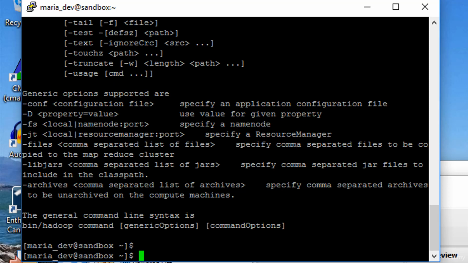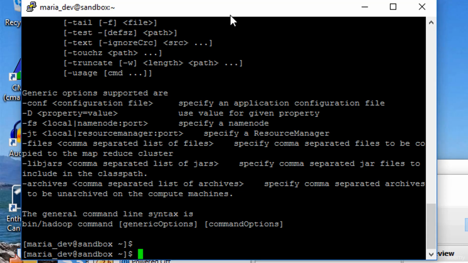Using HDFS from the command line, as you can see, it's a lot easier to use it from a UI. So you probably will gravitate toward that. But the command line interface is available, and that can be useful if you're writing, for example, scripts or anything like that that do need to be run on some periodic basis. So there you have it.